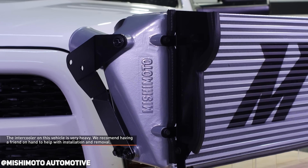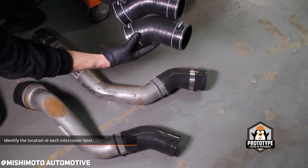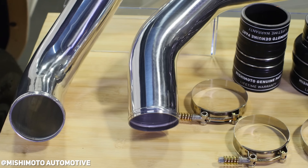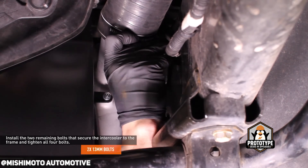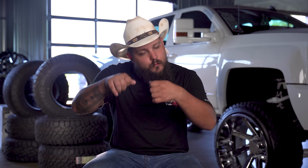If you're looking for something a little bit nicer, Mishimoto may be the brand for you. These intercoolers are TIG welded and available in all sorts of colors including black. Overall they're a really solid quality product. These are all stock fit intercoolers, meaning they bolt right into the stock location — you won't have to cut your radiator support or fabricate brackets to make them fit. It's just gonna bolt right in. Mishimoto has been in the industry a long time, so when you're buying from those guys you're getting years of testing and product knowledge.